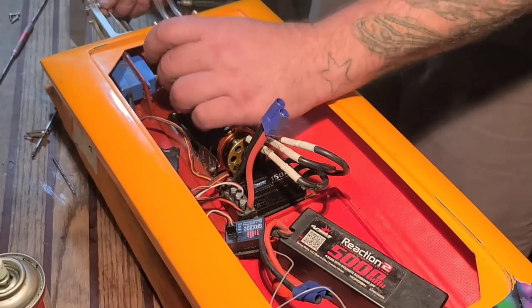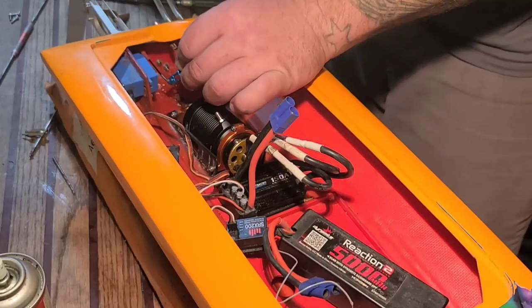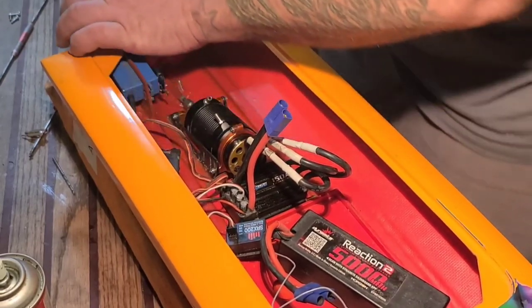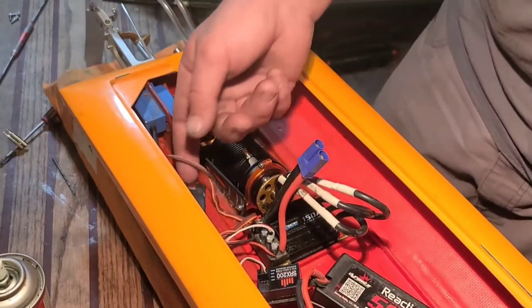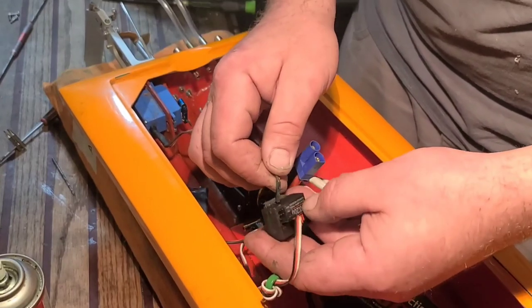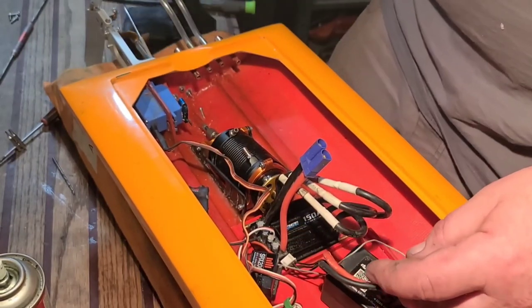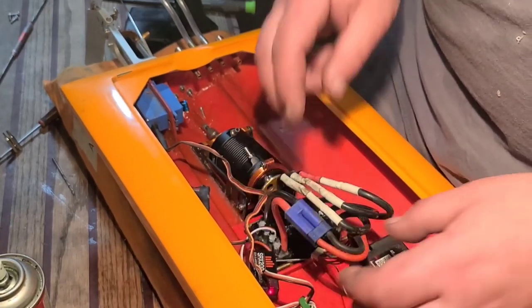So now I'm getting the servo arm on the end of my push rod. It has a Z bend, and I just get it lined up for the time being. That push rod hooks up to the rudder itself. So we're going with the Savox servo. I just want to check it and see if it's working correctly before I go through the process of installing it. That's hooked up. I got my remote out. I'm just trying it out on this STX3 by Spektrum.